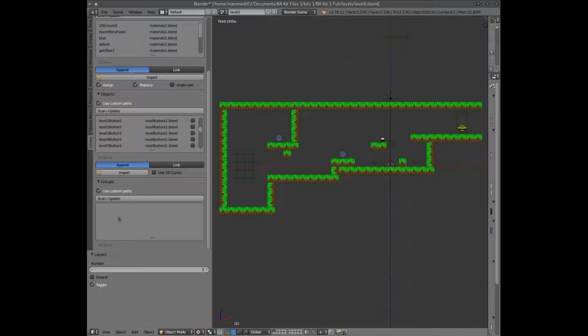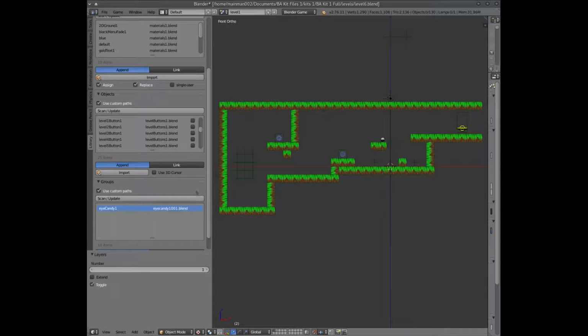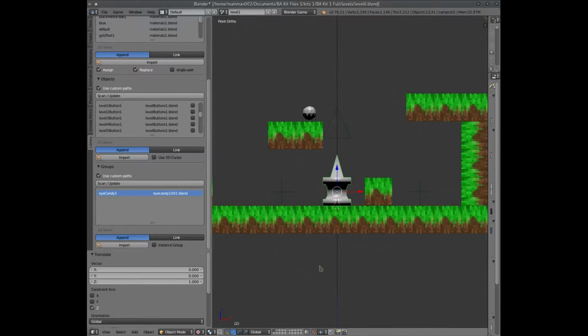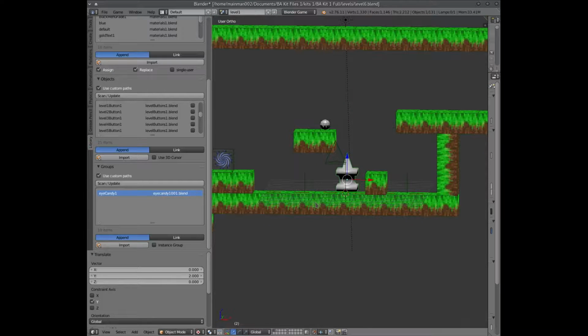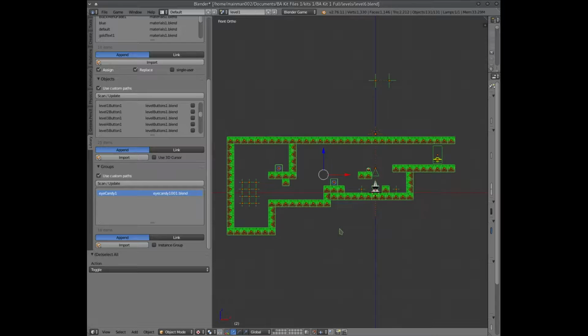Refresh. Uh-oh, there were no groups. So I'm going to select it, Control G, I'm going to call it eye candy 1. I'm going to save it, come over here, and then there we go. If I click it, and scroll down here, press import. Boom. We have eye candy. I'll put it back there. And you can save it. You can save it in any view you want. It won't matter, it'll go to the camera. But I usually just like to keep it in front view.